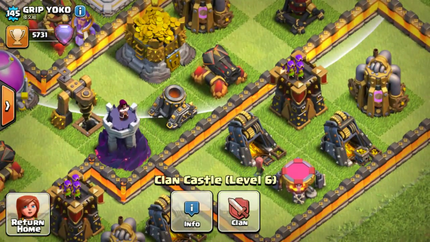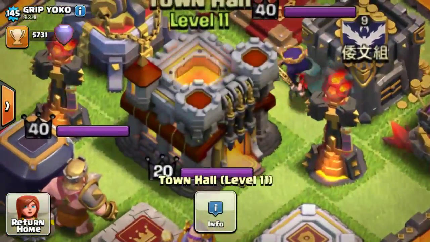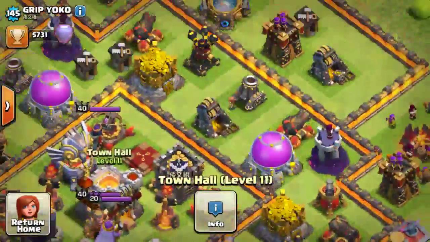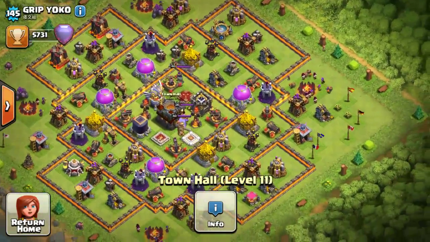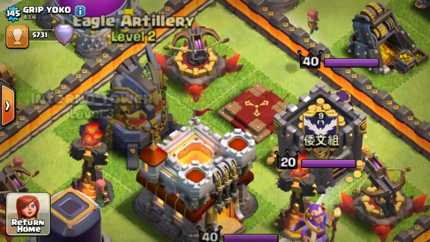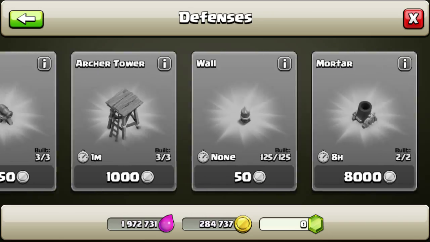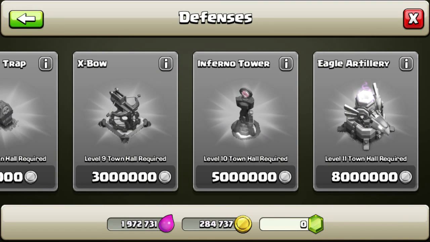So this is what my stuff will eventually look like on my phone when I hit Town Hall 11, which is 7 million just to get this little punk right here. But eventually, in a few years, since I'll probably be about 18, my Town Hall will be on 11. Does it tell you how much an eagle artillery is in your shop? Yeah, 8 million.